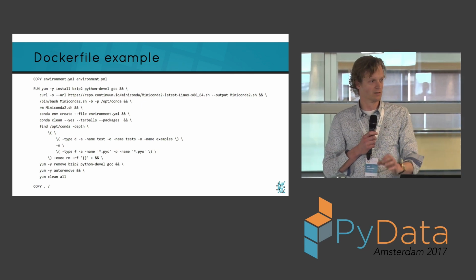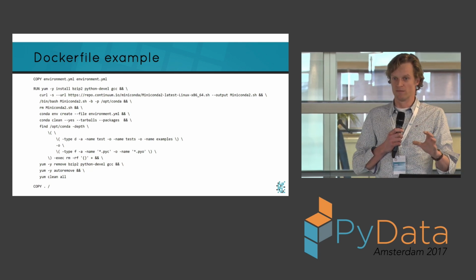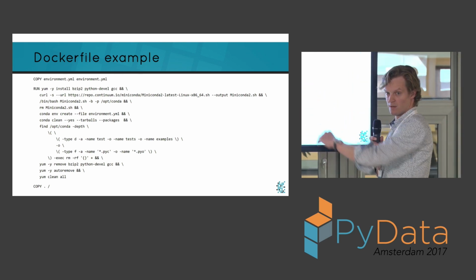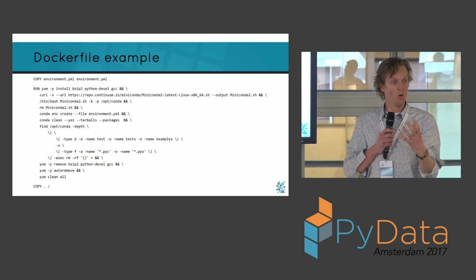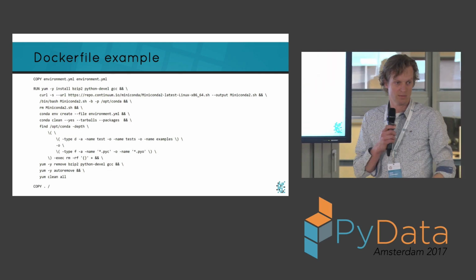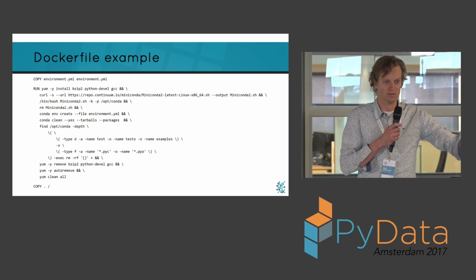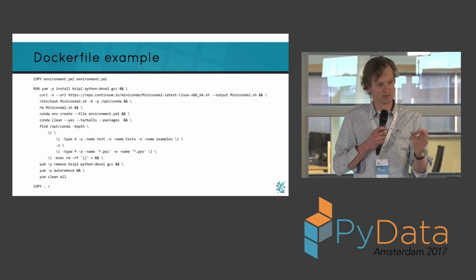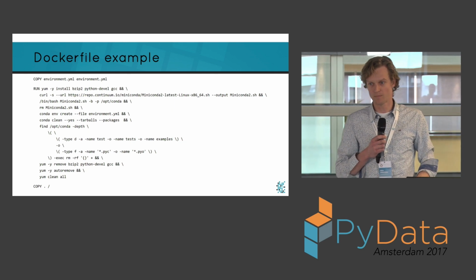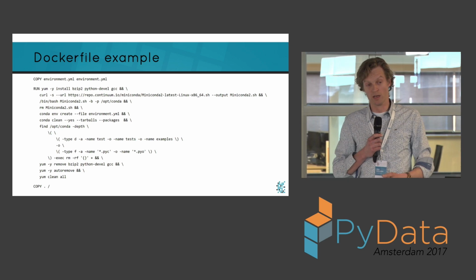You have a core layer and then one outside. This means that you can only add stuff. If I would split this operation into separate RUN operations, the actual size would only increase. The cleaning I do here would never help, because basically it's a command saying, okay, now remove this stuff, but the stuff is still there because it's in a layer below it. So you can only add stuff.